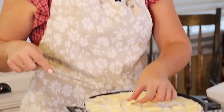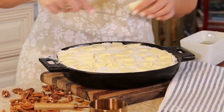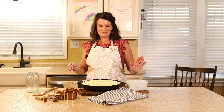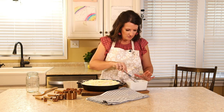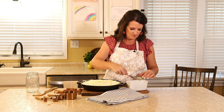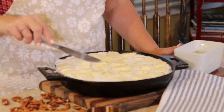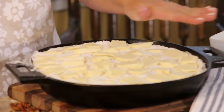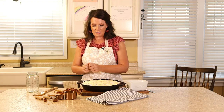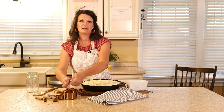We're nearing the end of the butter escapade. Ta-da! Now, what I'll do is I'll go through around. I think that needs a little bit more butter right there, just based on my catastrophe that one time that I made this and I didn't put enough butter. So I think that looks perfect. Then the only other thing that I'm gonna do is I'm gonna crumple up just a few more pecans to put on top. And then I'm gonna save those pecans for about the last 10 minutes of baking.